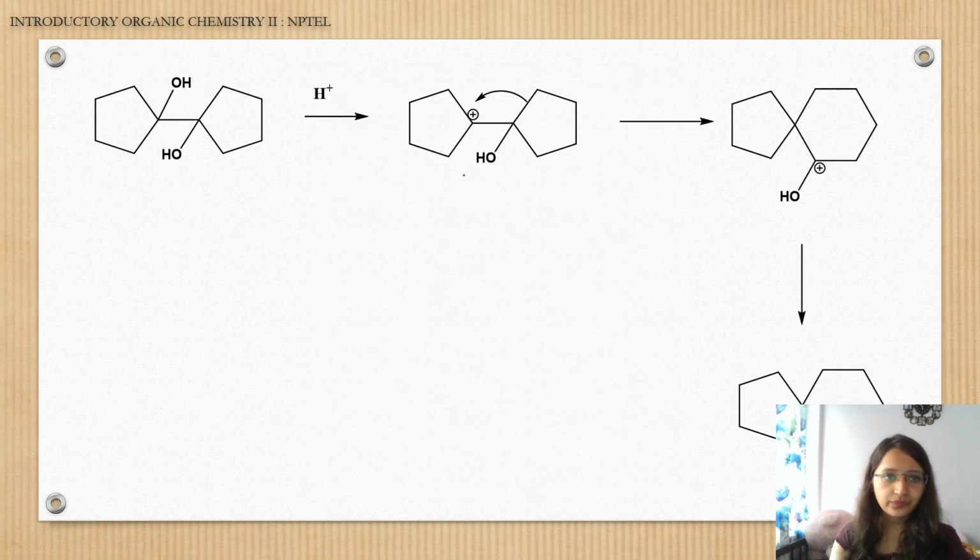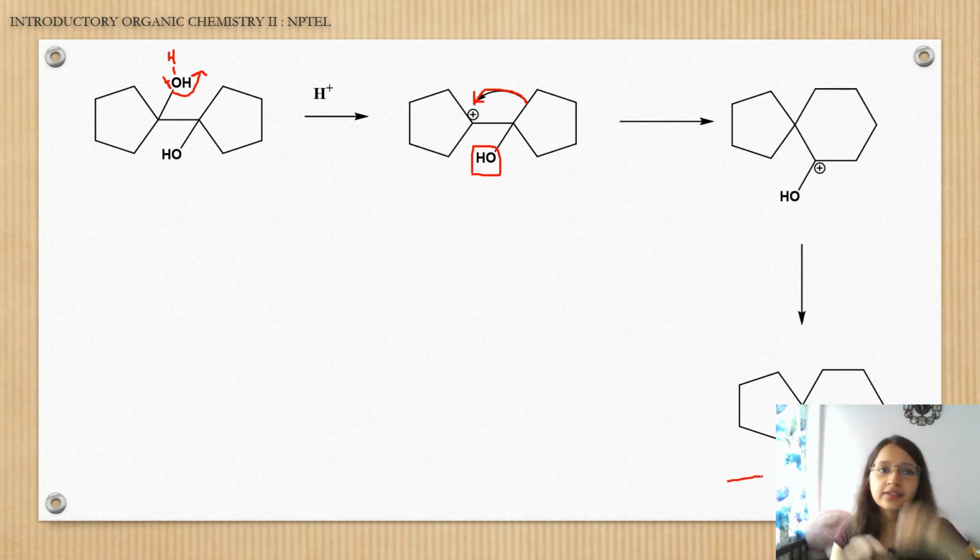So after the protonation, what will happen? This water leaves out, right? If I say that this is getting protonated, then this water falls out, so a carbocation is getting generated here. This five-membered ring can cleave and goes to stabilize this carbocation to form this six-membered ring. Now this positive charge is stabilized by this hydroxyl group which is present. So this kind of product is now getting formed.